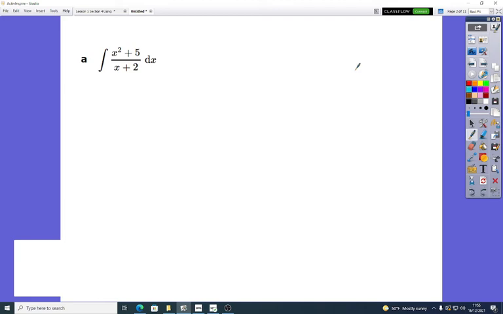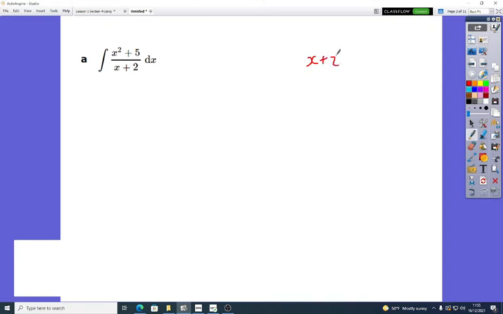Right, so how do we integrate something like this? Now, before we go around integrating this, we need to break this down into some rational functions. So the best way to do it, what I said to you before, is to think of long division. That is the factor x plus 2.